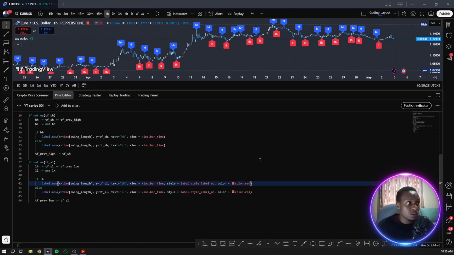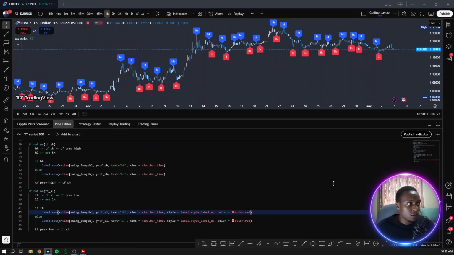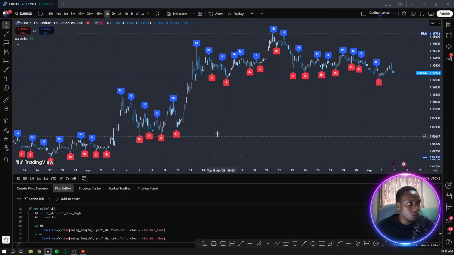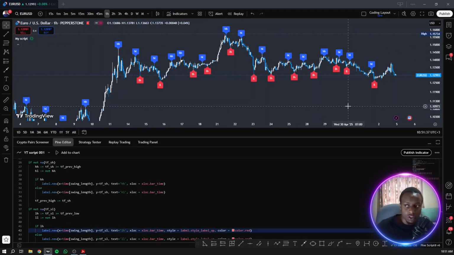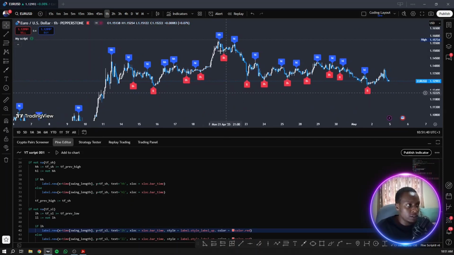Yeah, and there we have it. We have it identifying the lower highs and the lower lows properly, and the higher highs and the higher lows. Because of visualizing on the chart, now you can see some logical errors. This should be higher high, then this should be higher low, then this should be lower high, and then this lower low should be accurate.